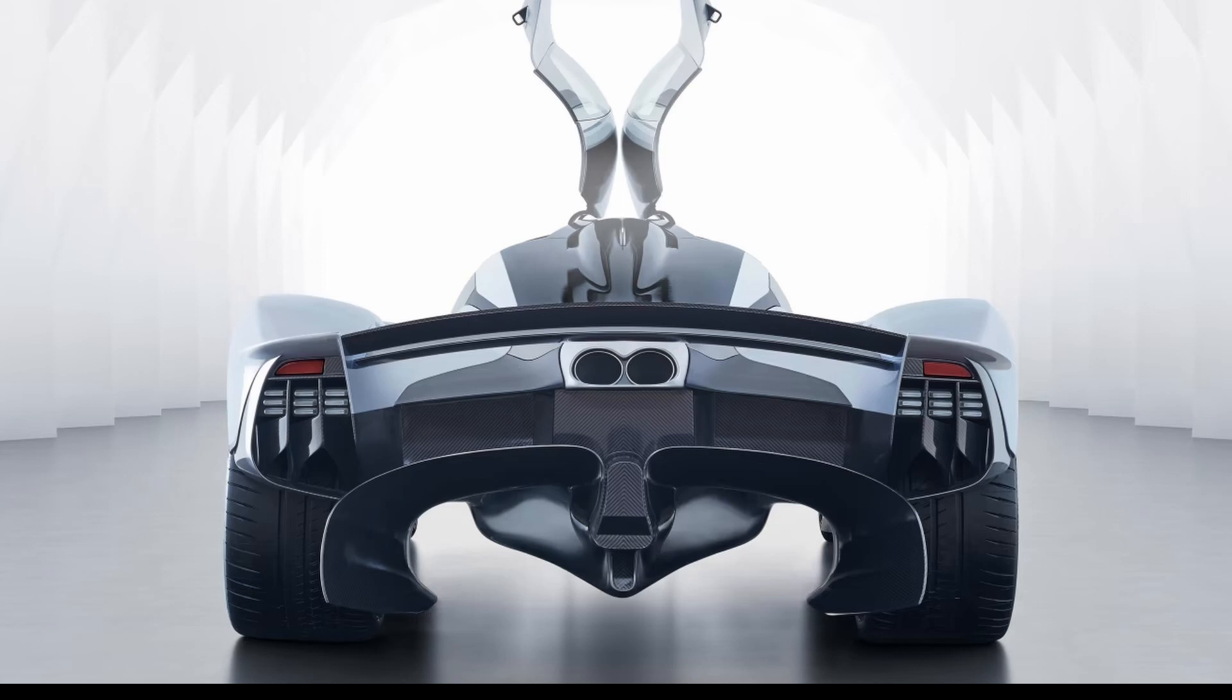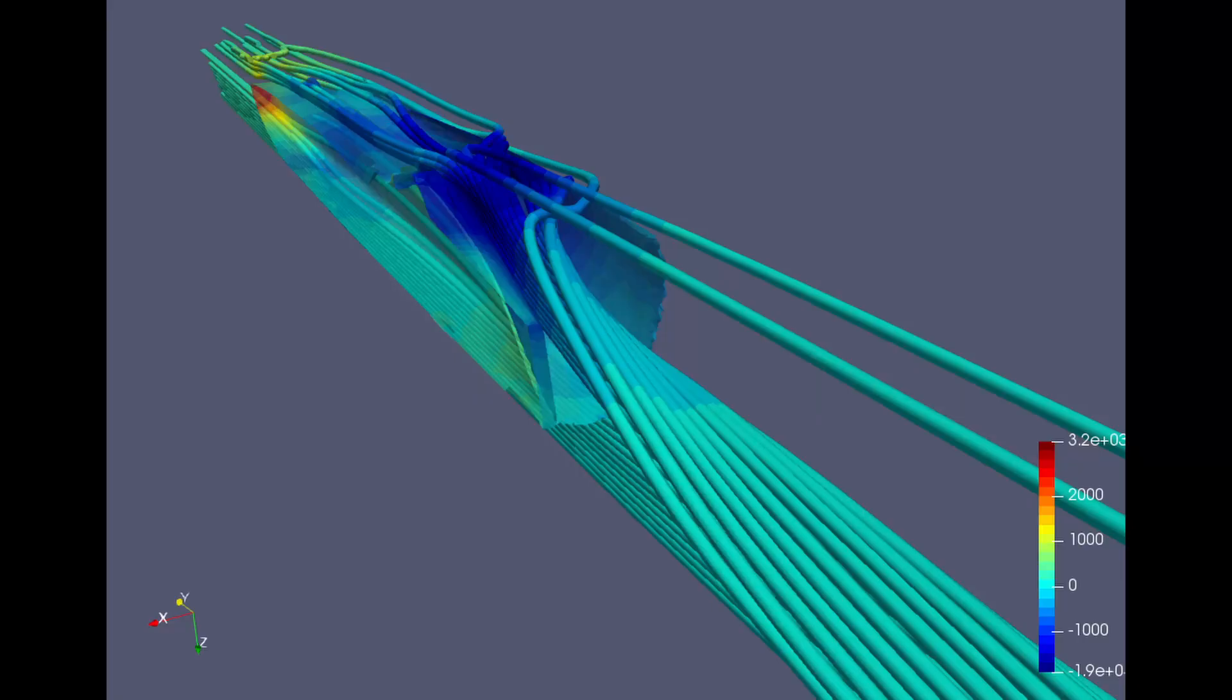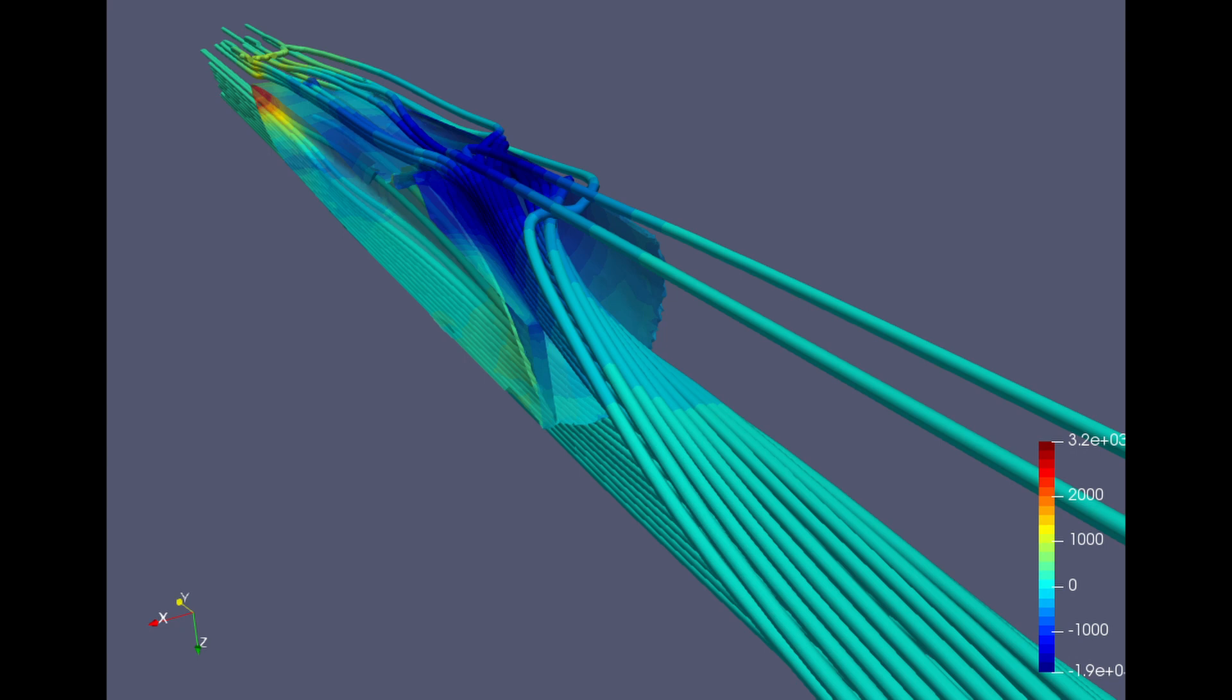You can clearly see the difference in the vortices inside the diffuser between the square and the arched profile, and it actually more than doubled the efficiency of the diffuser compared to the square profile, and I was able to essentially run a smaller diffuser, which was much less ride height sensitive and had less drag.